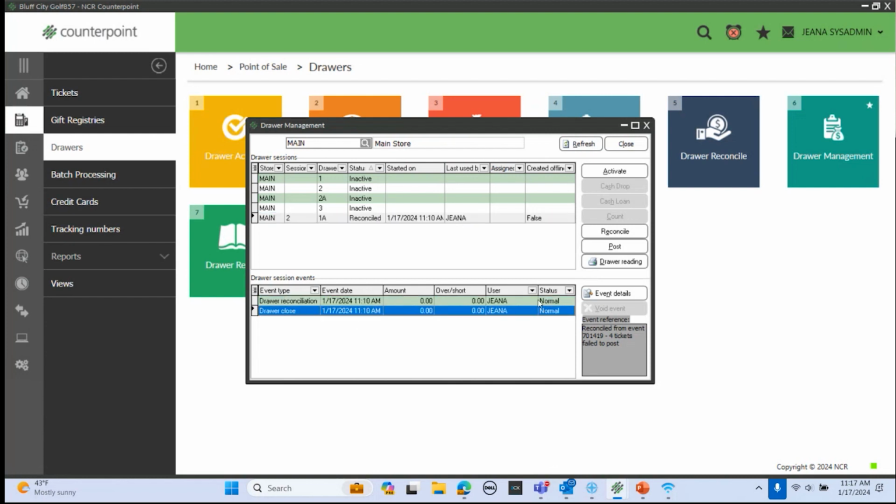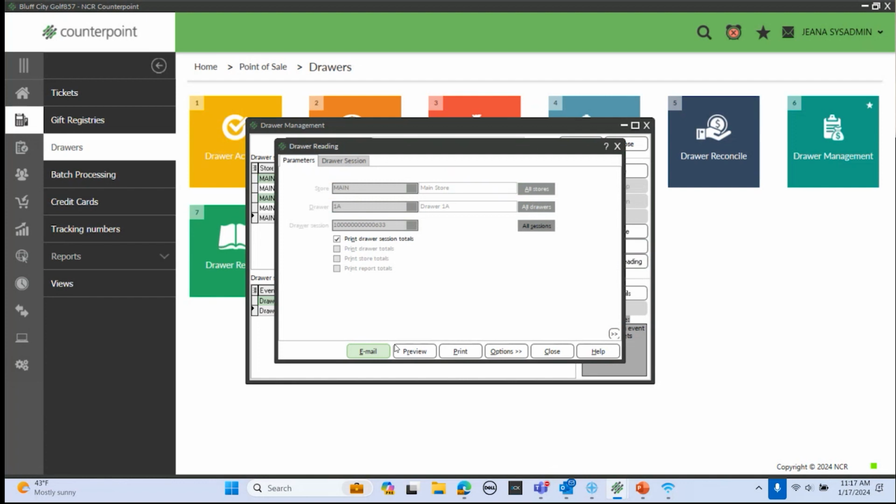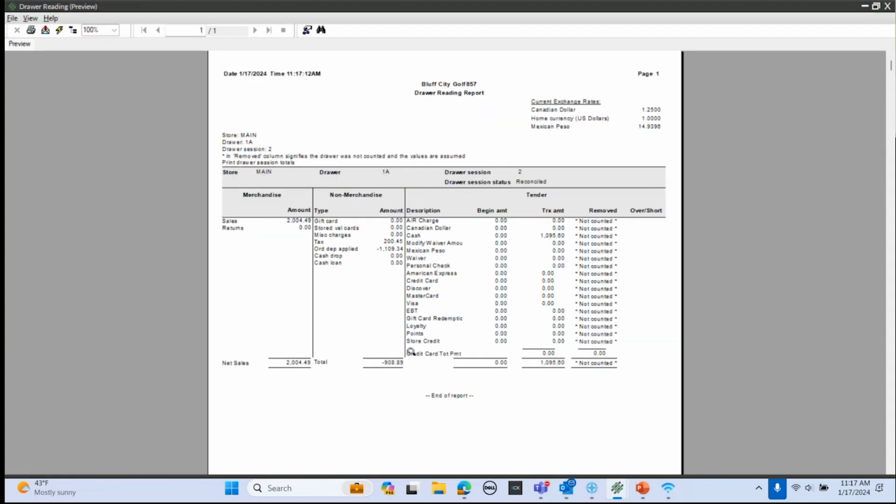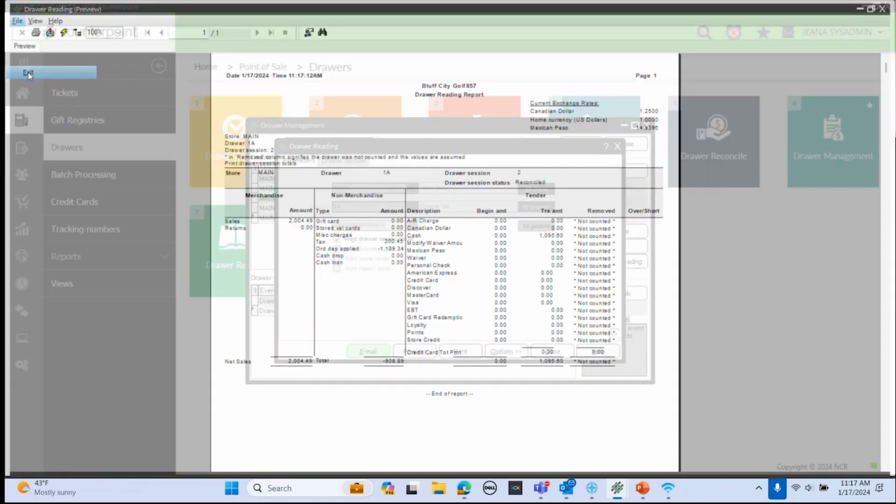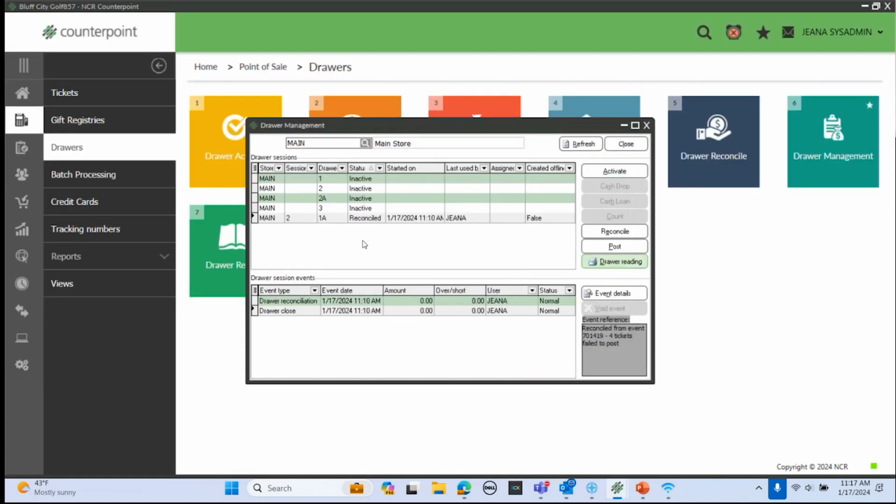And then if I want to do a drawer reading, again, only one drawer at a time, I can just click on drawer reading. I don't need to filter for anything, just preview, and Counterpoint's going to give me a reading for that one drawer. So there's no mechanism in drawer management to combine all of these. You have to go to the drawer reading.